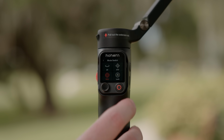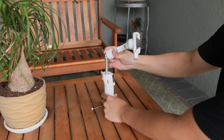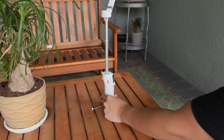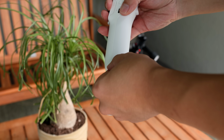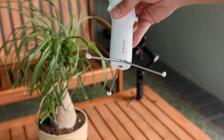You can use any camera app that's on your phone, including the native app, or you can use a third-party app like the Blackmagic camera app. Now, if you're a selfie type of person, it actually features a telescopic extension rod that extends up to 205 millimeters for creative high and low angles. Plus, it has a fold-out tripod on the bottom, so you don't have to bring around tripod feet or anything like that. But if you want to extend it even further, they do have a nice quarter 20 on the bottom for attaching to a larger tripod.